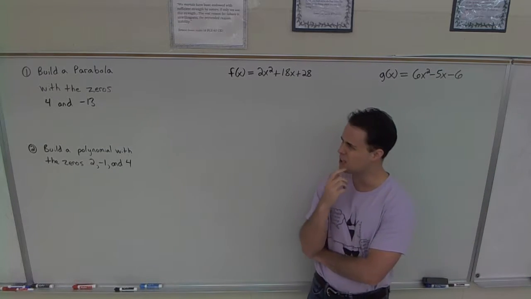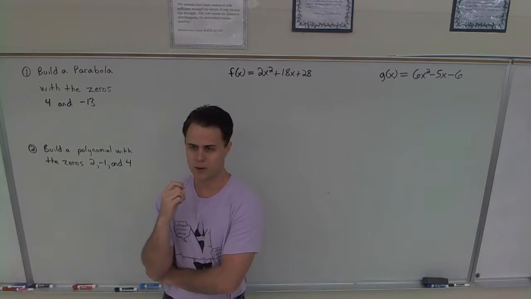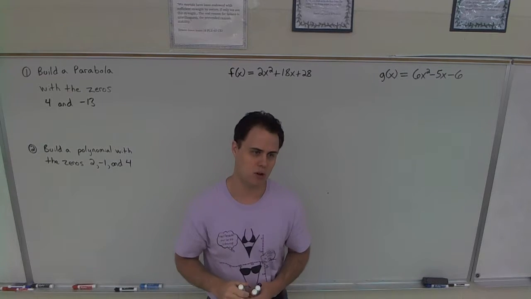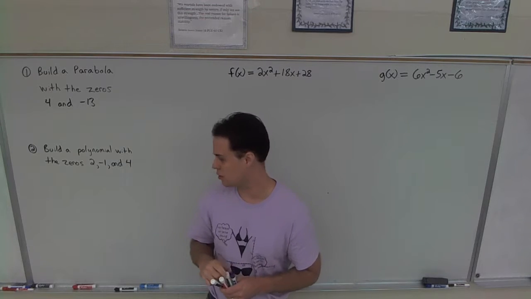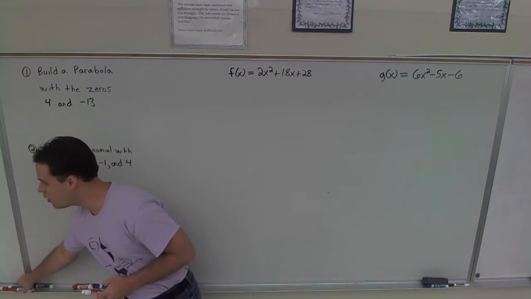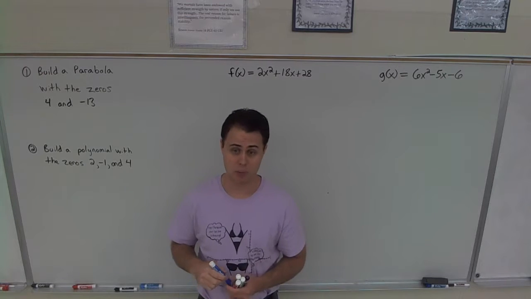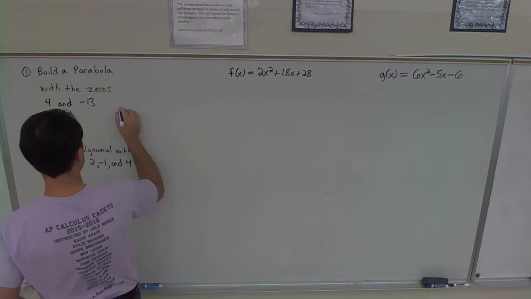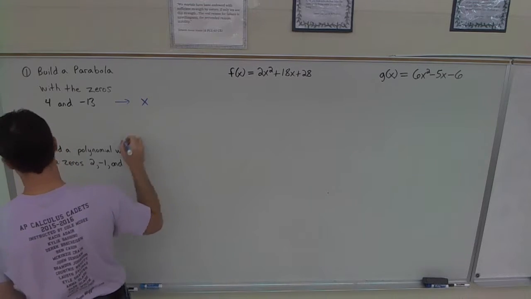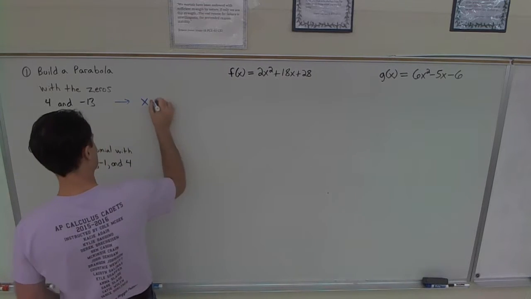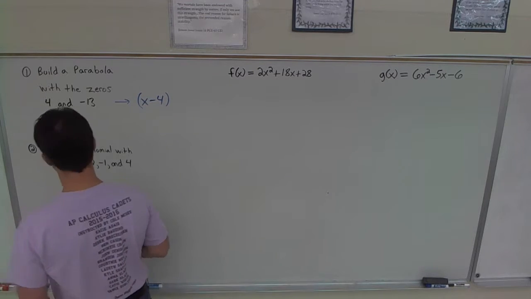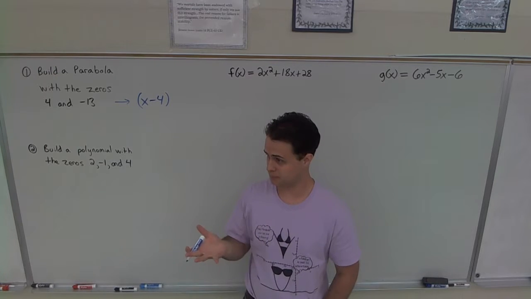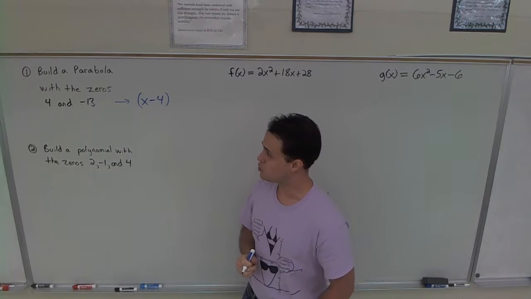So can you guys help me? How would you get a zero of 4? It's not like you're playing guess the parabola and it's going to be a really abstract kind of thing. You should be thinking about the factor that 4 comes from. What factor produces a zero of 4? Well, the factor that produces a zero of 4 is going to be x, not plus 4, but minus 4. If you set that equal to 0, you'll get 4. So that's the factor that will produce 4.